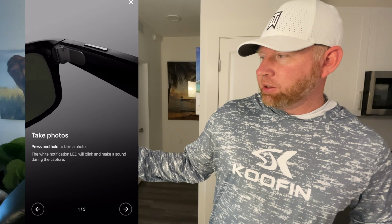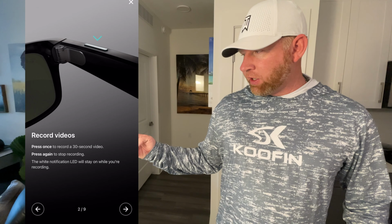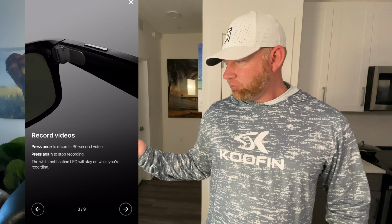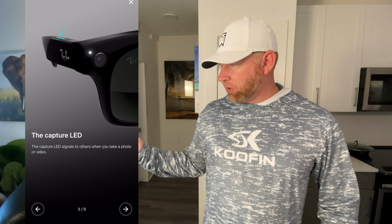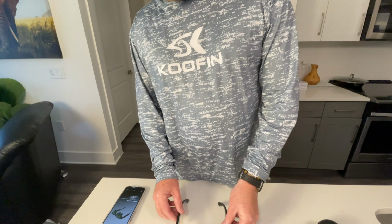Here it is on the screen, just showing you where to go to take pictures. This button here, press and hold to take a photo. And you can see you just scan through this, record a video. Press once to record a 30-second video. Press again to stop recording. The capture LED signals to others when you take a photo or video. So there's a light that'll blink right here when you take a photo or video.